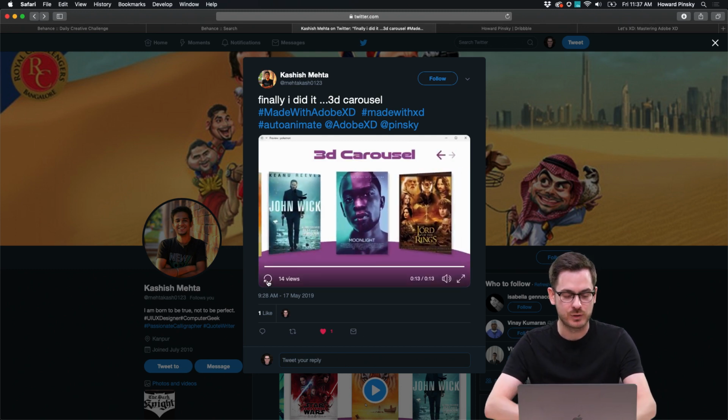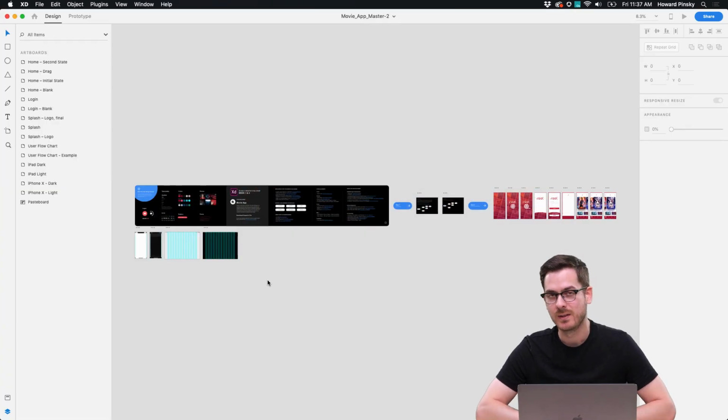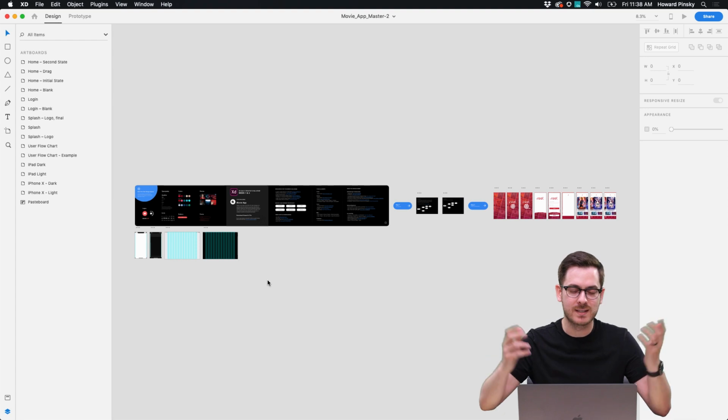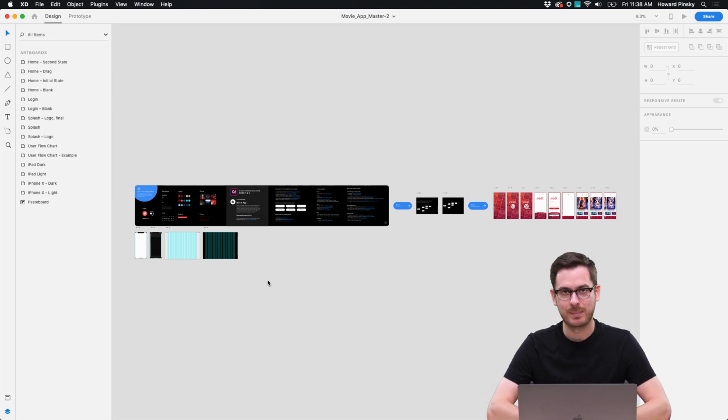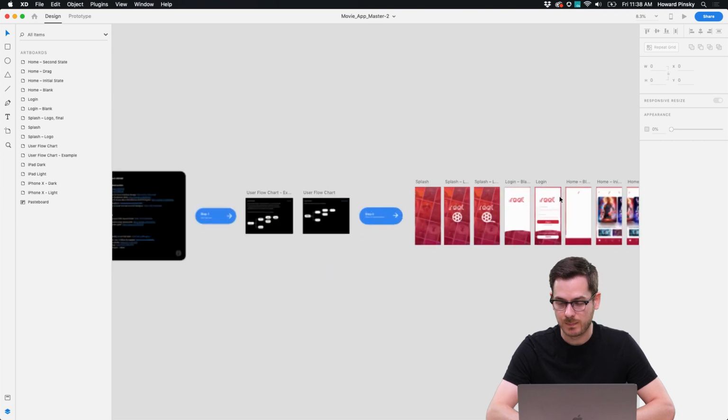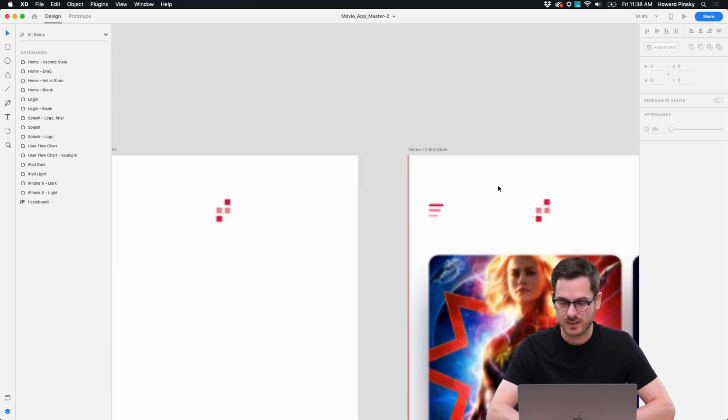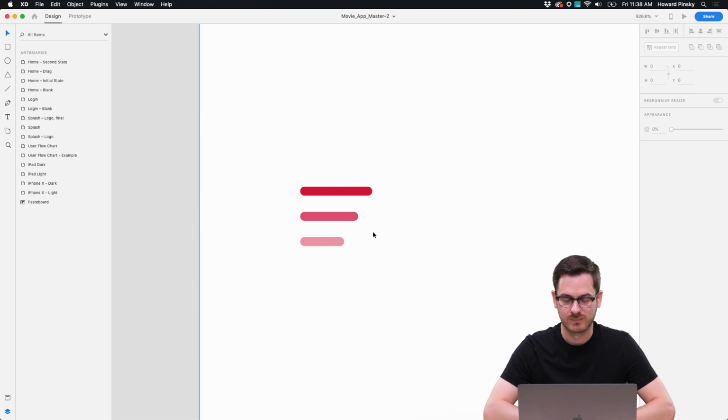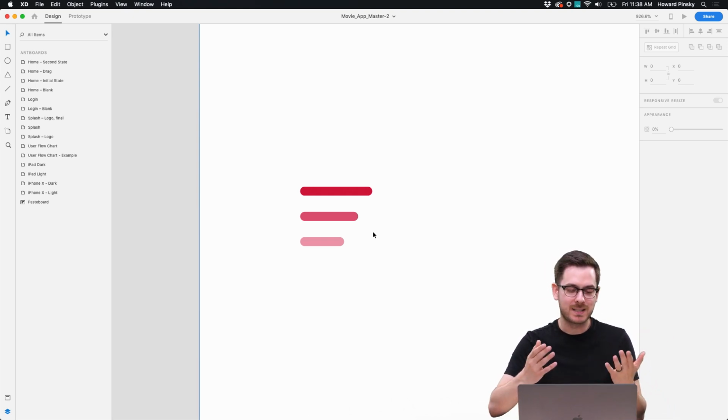Alrighty, so let's hop over to Adobe XD. We're going to tackle the always exciting hamburger menu. I don't know, it's not very exciting, but it's necessary in a lot of applications, and you see it all the time. If you're not familiar with the hamburger menu, it's basically, where is it? This little guy right here. It kind of looks like a hamburger. You can get stylized with it, but it's basically 3 lines that look like a hamburger.